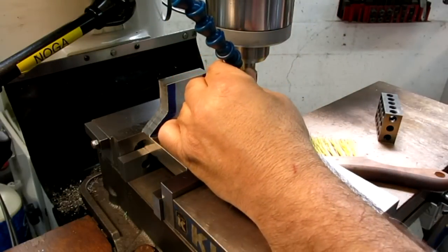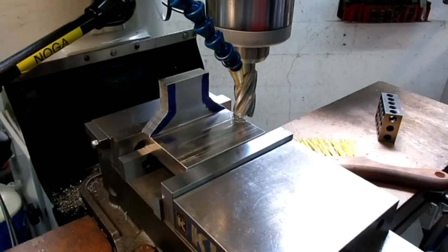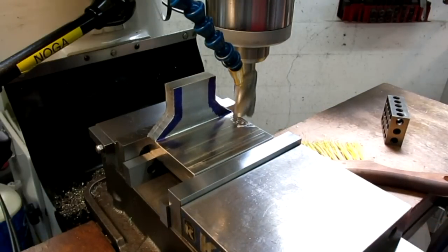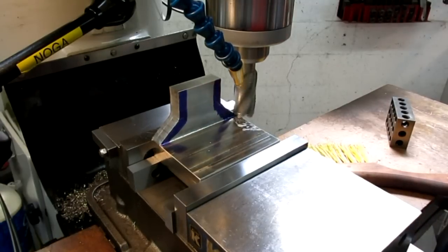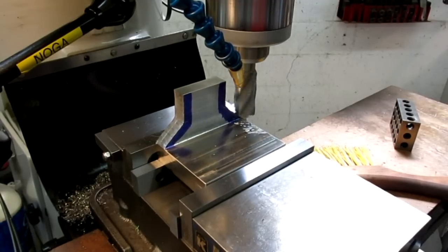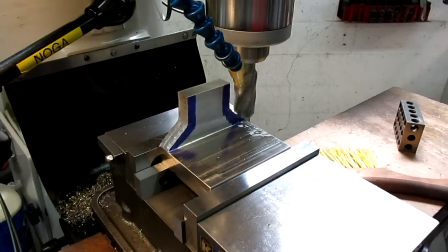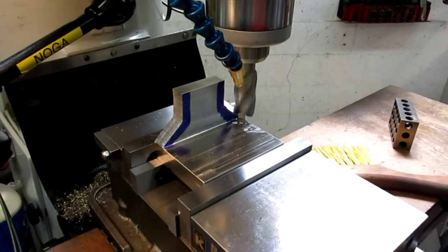Okay, vise is tight. Let's get some juice going here. Faint amount of juice. Okay, I think I'm ready. And we're just going to go across there. Let's lock that. Okay, so I'm probably just going to leave it like that.